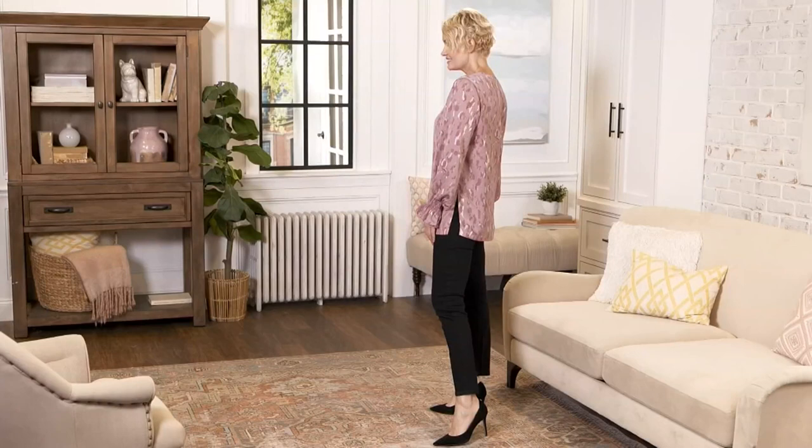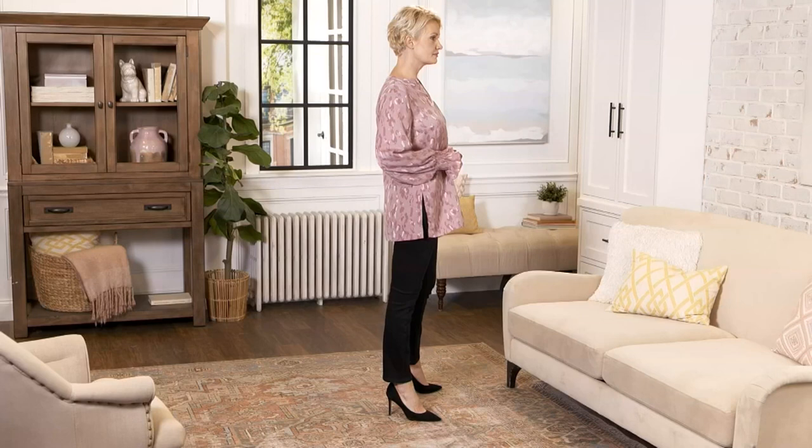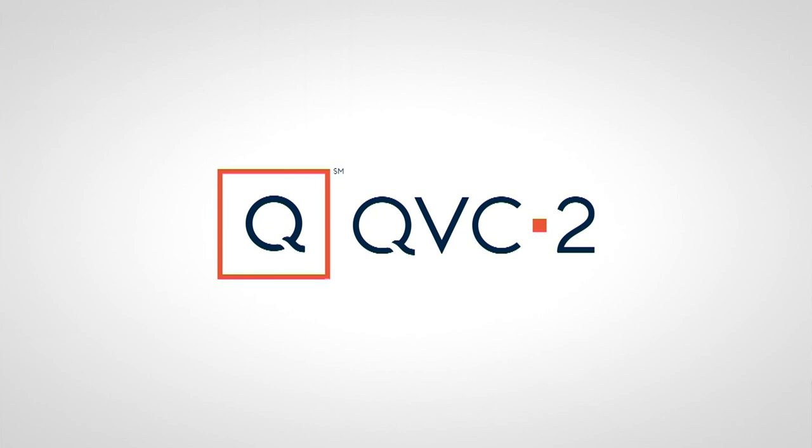It's an easy fit, most important. And look at the length. Again, this is so perfect to wear with leggings because it's that tunic length. When I look at it, I just love the way that sleeve looks. I love the way that ruffle looks. It just brings it to another level. And we have white pants coming up later on in the show, too, if you're thinking about it.